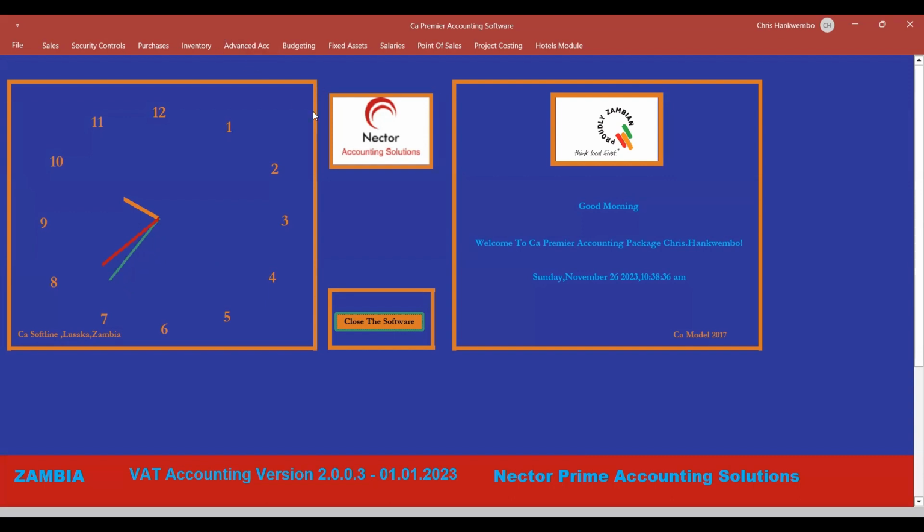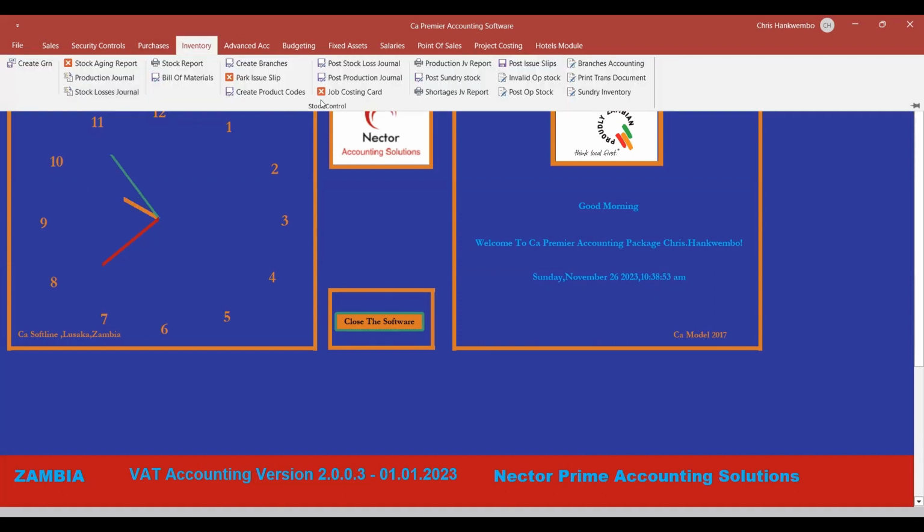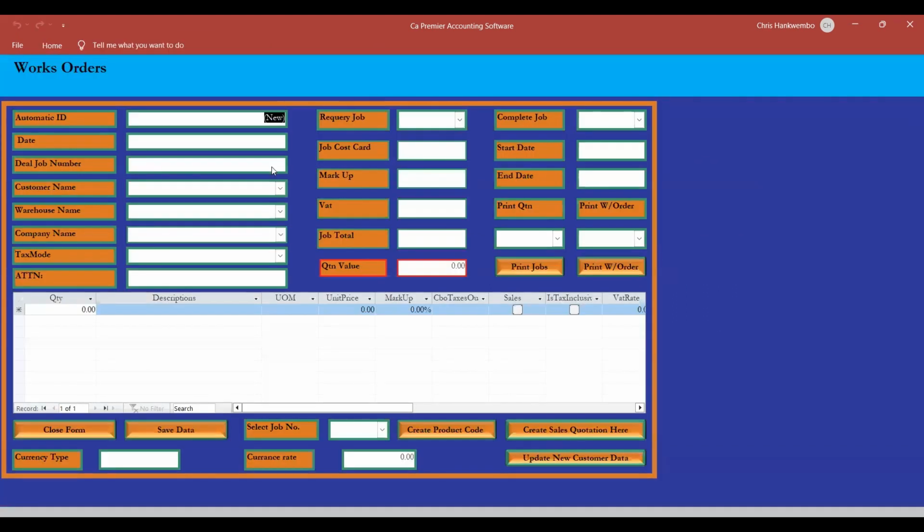Now let's go to the other one. The other type of sale is through a job order. Job works. Okay. There is a person who is assigned to do the job works. The customer, you log in as cost accountant there. Then you have this kind of form.